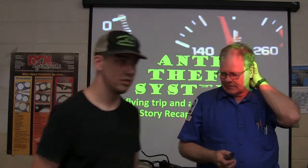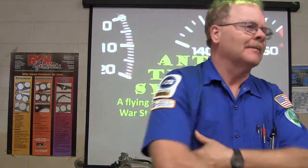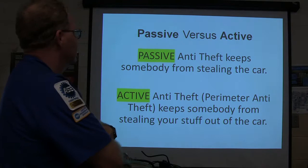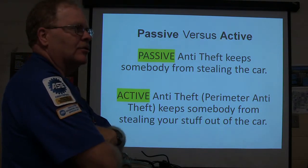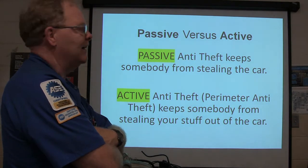Anti-theft systems have been around for a long time. When do you think the first anti-theft system was patented for vehicles? [Students guess: 80s, 90s, 80s.] I think it became active in the 80s. We'll talk about it in a minute — I'm going to show you a little schematic and the patent papers for when the first one was patented.